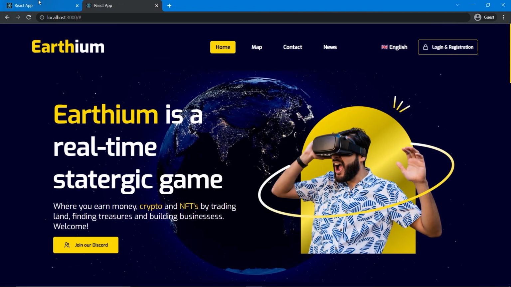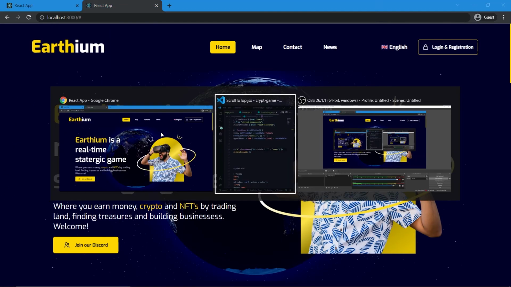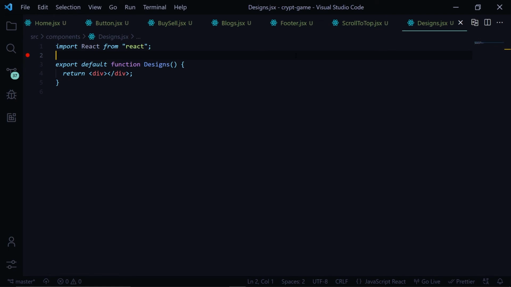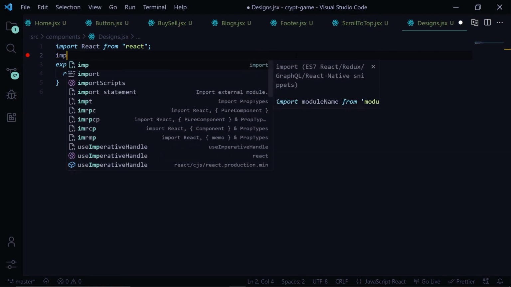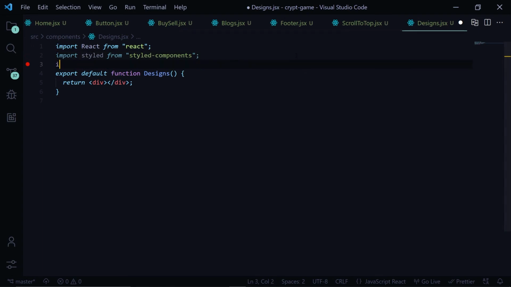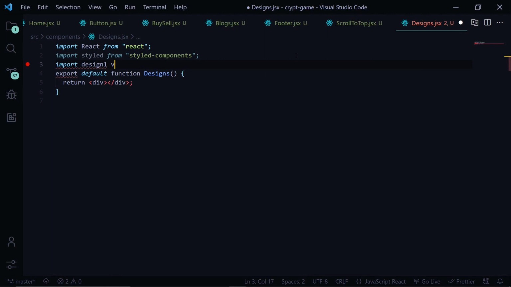Now we'll add some various designs like this. So now let's import the styled from styled-components. Now we'll also import the design files from the assets.